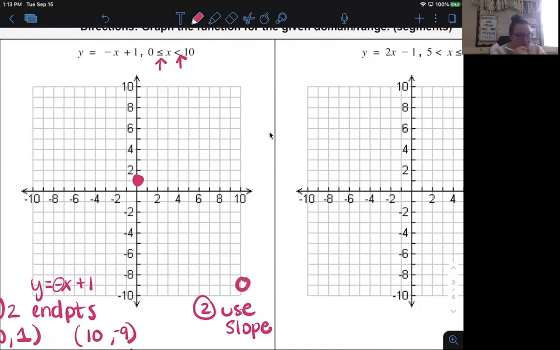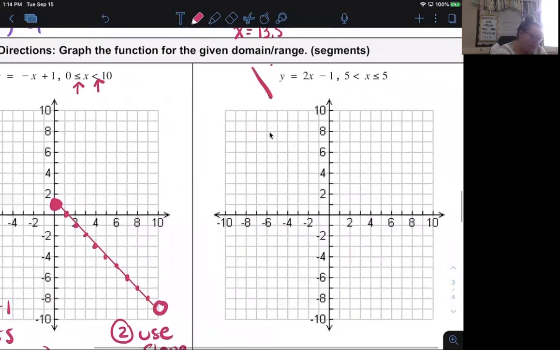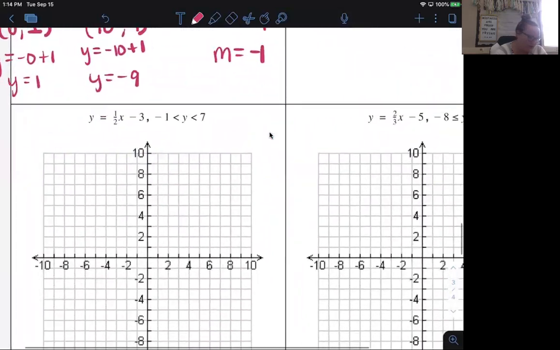Then we're going to use our slope to fill in the points between those 2 points. So our slope is negative 1, which means from this higher point, I would just go down 1 over 1, down 1 over 1, until I get to the other point. And then I have enough points that I can actually draw in a straight line that goes through all of them. And there we go. We've graphed our segment. It's not too bad, is it? All right, why don't you go ahead and we're going to skip this example and the fourth one, the second and the fourth one.